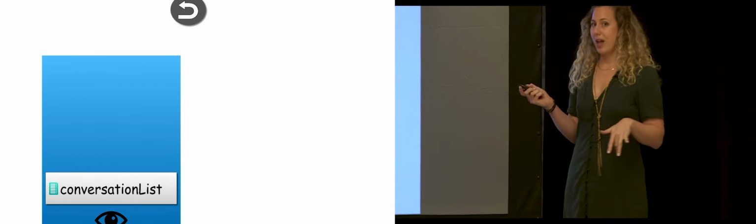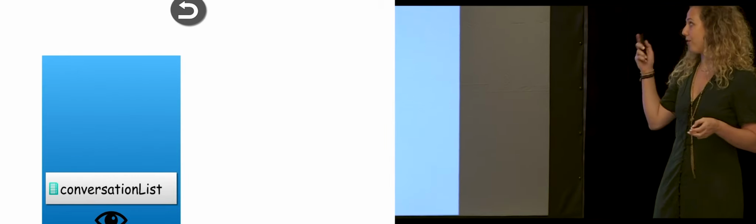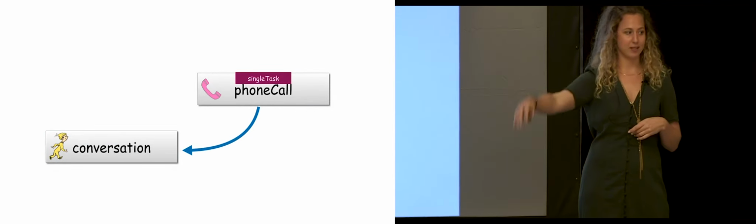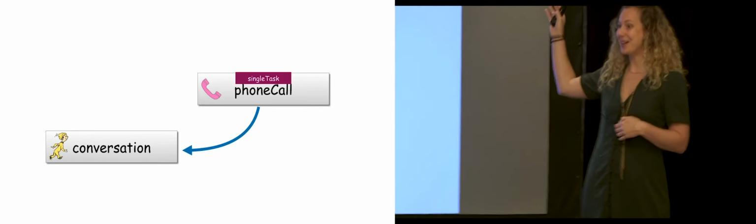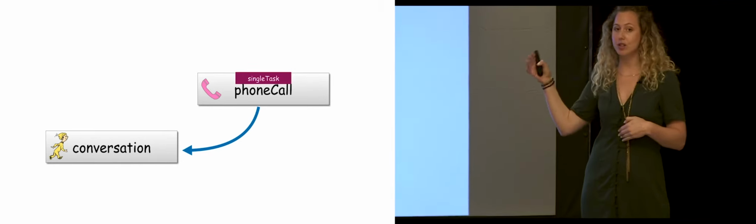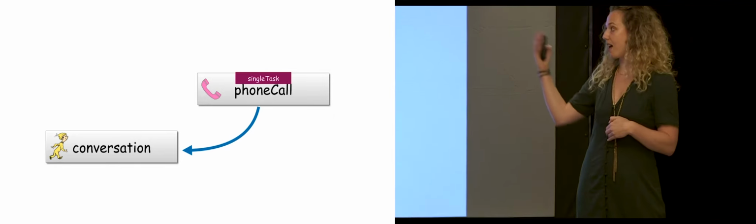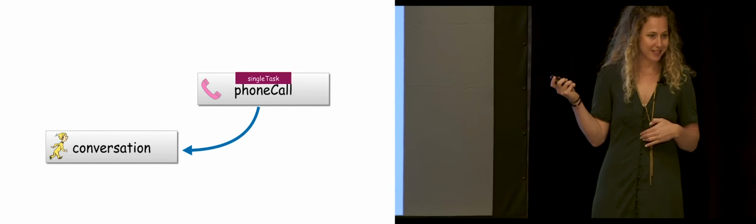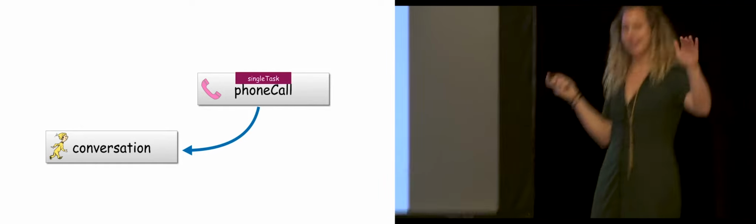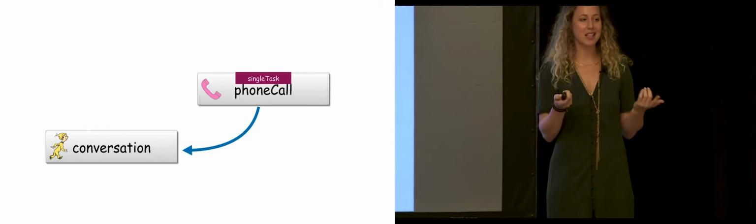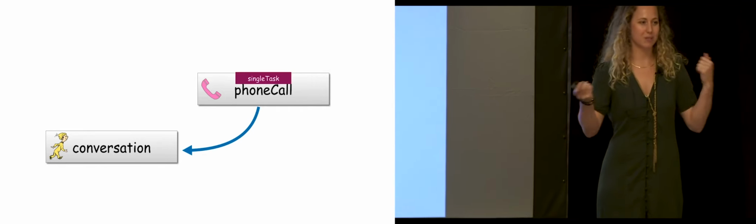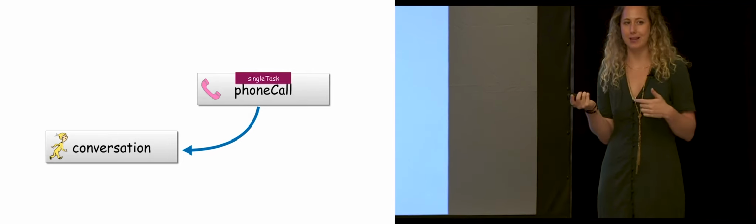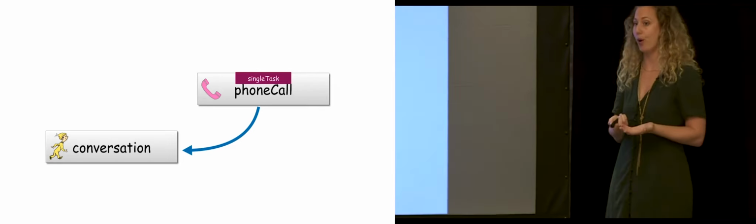So if you noticed, we have kind of a weird transition, right, between the phone call with the pink one, so with me and Dan, when I clicked back, it went over to the conversation activity that I had with the yellow guy. Who's the yellow guy? What's his name? Eric. Good. So this is kind of a weird transition, right? Because I don't think that's what we meant to do. We did want to have one activity for a phone call, but it has to be consistent with the flow that we had before.